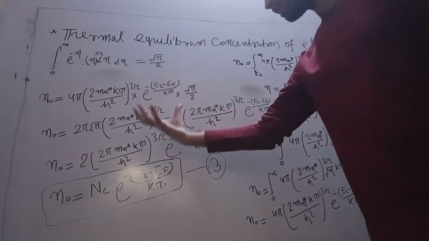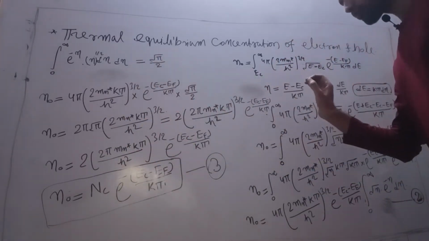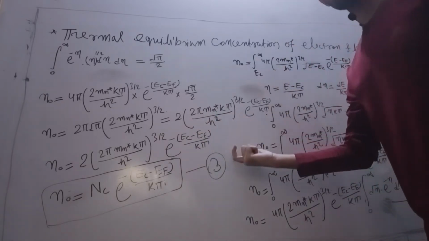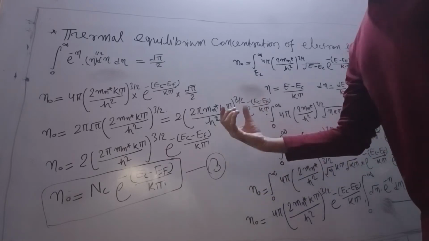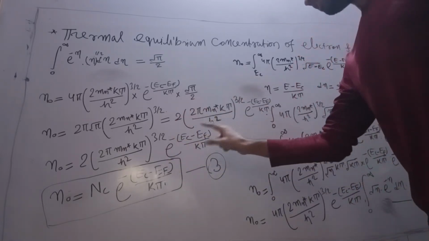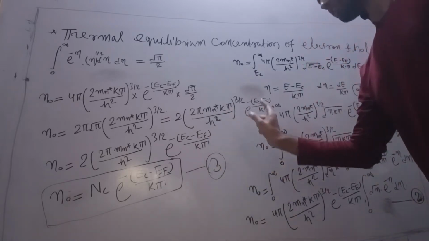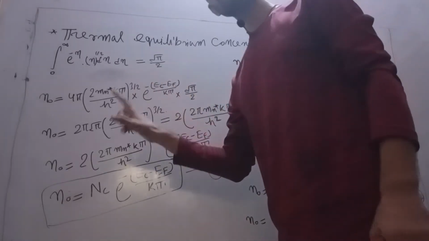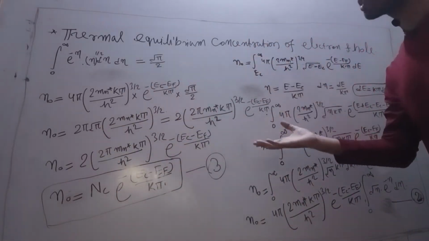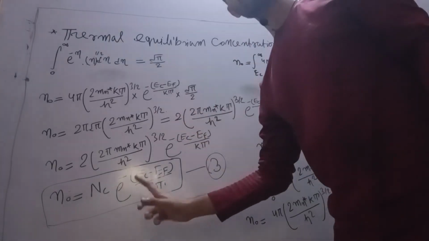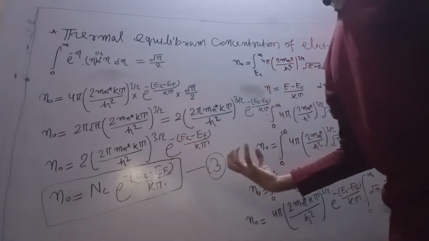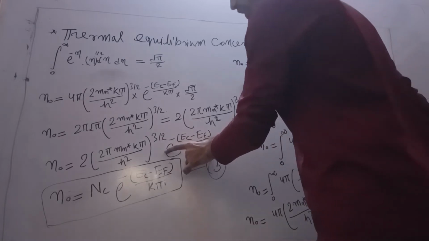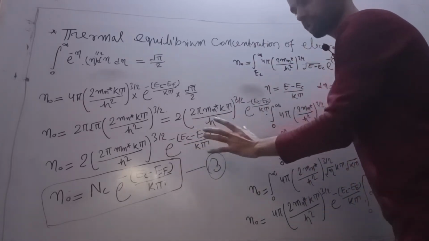As we know very well, this is valid only under the condition when Ec minus Ef is at least 3 times of kT, 3 times of thermal voltage. At room temperature, Ec minus Ef must be at least 78 milli electron volt. Otherwise it is not valid. Then we have to deal with the Fermi-Dirac distribution function as it is, and we can't remove the factor of 1 from the denominator. This is the Boltzmann approximation condition.